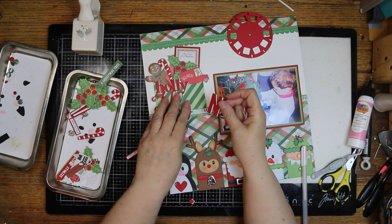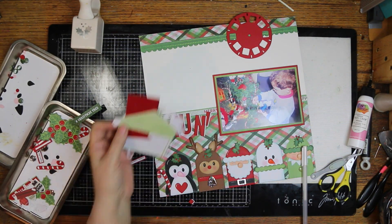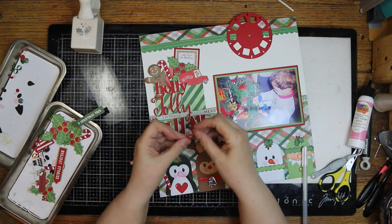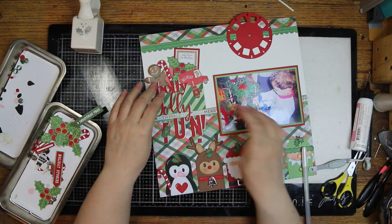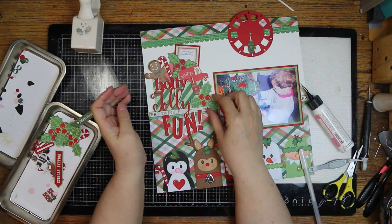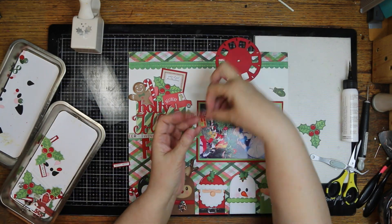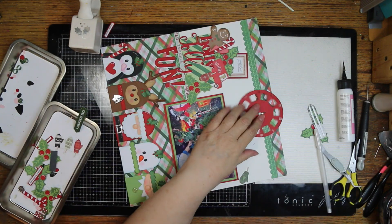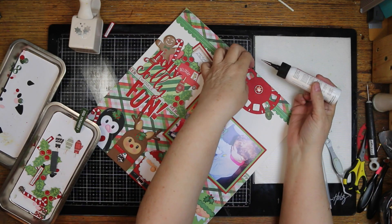I've never really had trouble with kids taking stuff back off the tree — I'm pretty lucky! Now I'm putting my title on there. I started to put those arrows where I had planned and put my title somewhere else, but all the little critters had to go on there, so the title ended up going on the envelope instead. 'Holly Jolly' is going on the envelope, and 'fun' is going down below it. I'm going to put one of the arrow-looking pieces up there on the picture wheel viewfinder — it's called a viewfinder but it's discontinued, so I've had it a very long time.